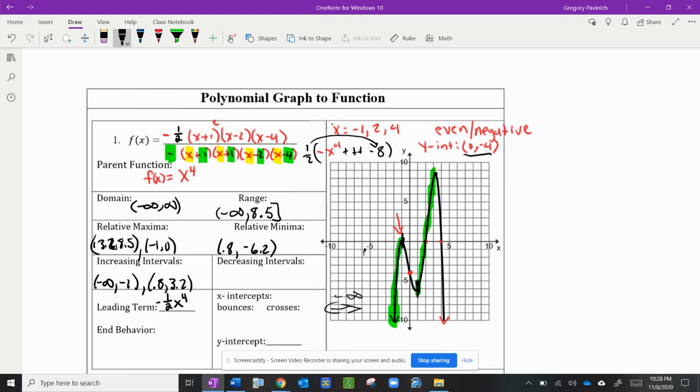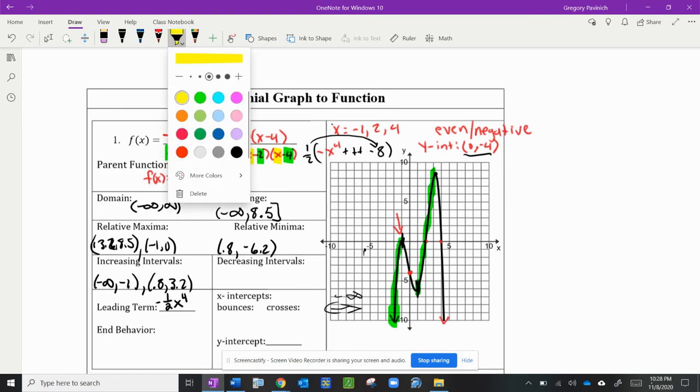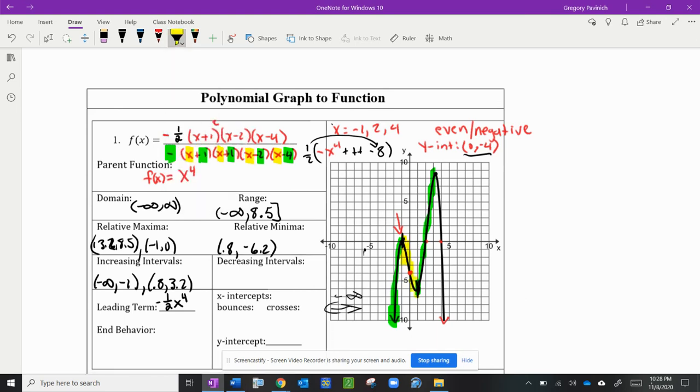And then decreasing would be the last intervals I have left over, which would be between this max of negative 1 and I have this one on the other side. So I have this first max started at negative 1, decreasing at negative 1 all the way to 0.8, and this one was at 3.2, and it's going to be decreasing forever. So as x increases, y's will be down there.